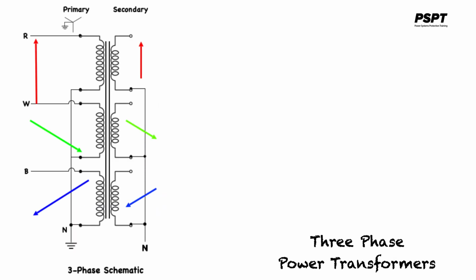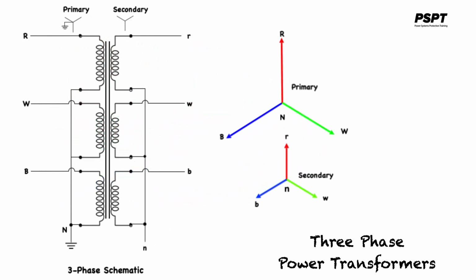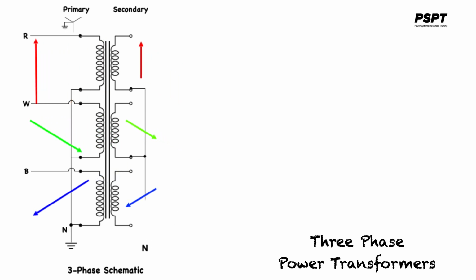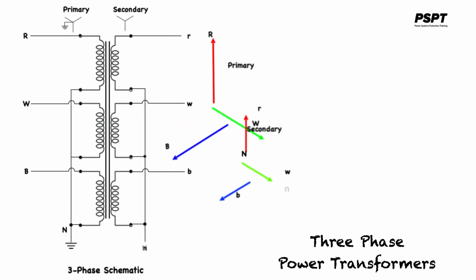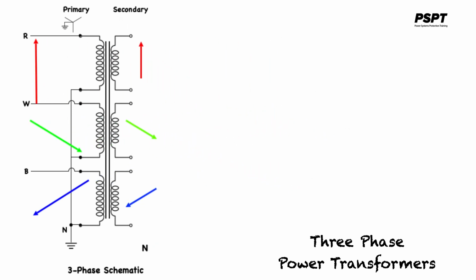Three-phase transformers may be considered as three individual transformers. The primary side will take on the phase of the voltage applied to it, and the secondary will be the mirror image of the primary. However, the relationship of one transformer to the other is dependent on how they are connected together. As in this case, the primary side is connected in a Y configuration with the grounded neutral, and the secondary is also connected in a Y configuration with an ungrounded neutral.